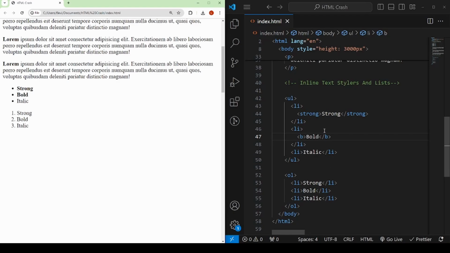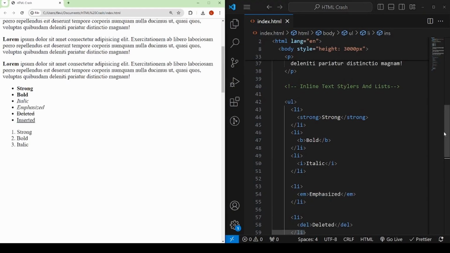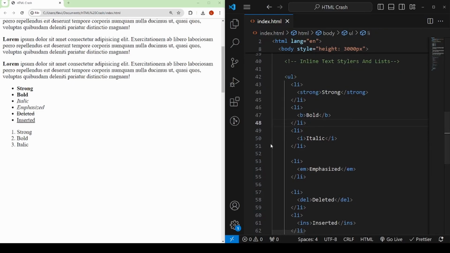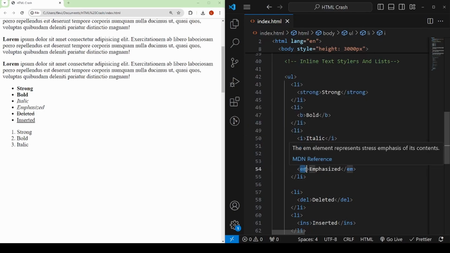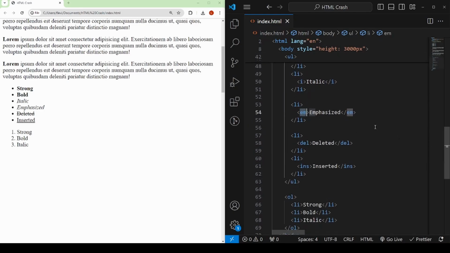So I'll cut it here and come back when I've done the formatting. So I've done all that was needed. As you can see, the strong tag will make something bold. The B tag will also make something bold. You can see it right there. The I tag will make something italic, while the emphasize tag will also make something italic.